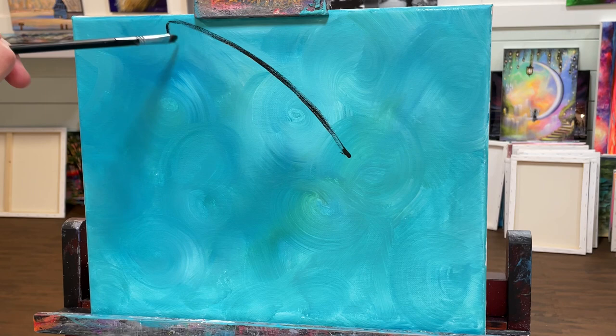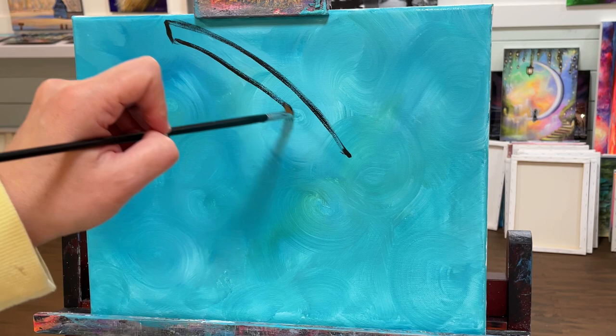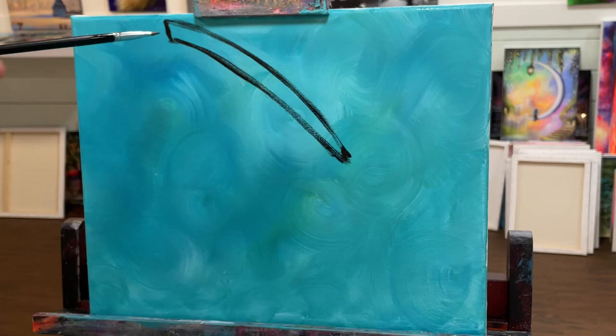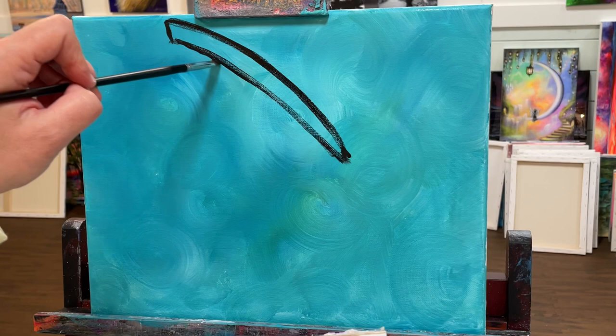This is just the one wing on the other side that we're not going to see a lot of. And then start our second wing right in front. So I'll get a little bit more black and water on my brush. And I'll go over these lines again, just define them a little bit better.